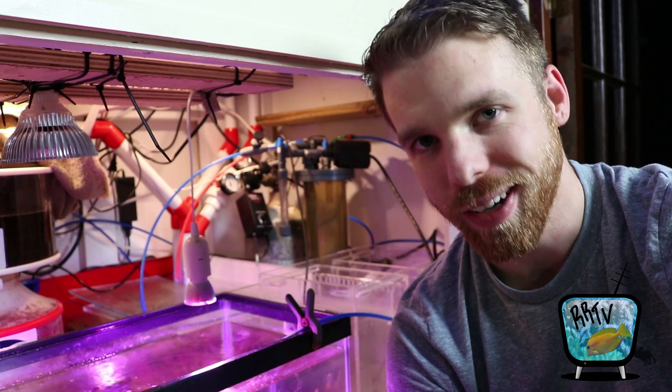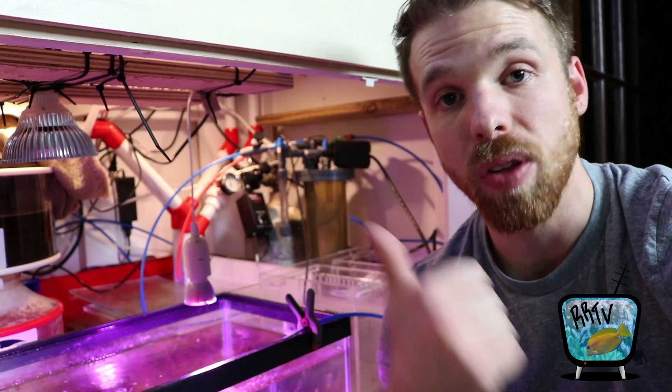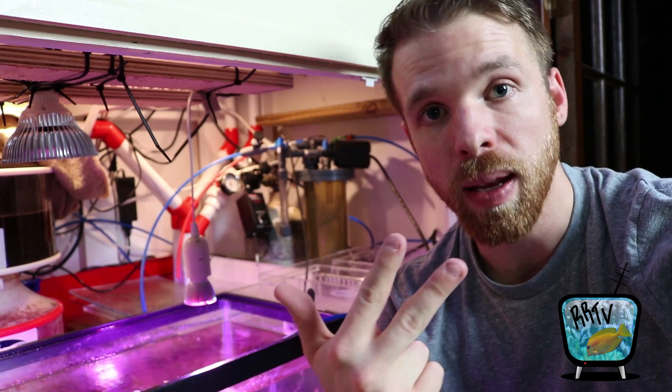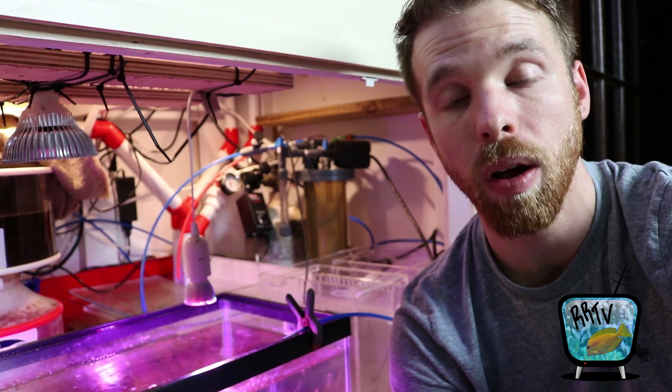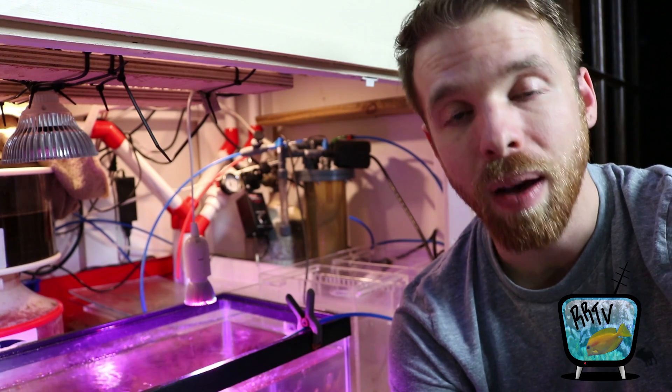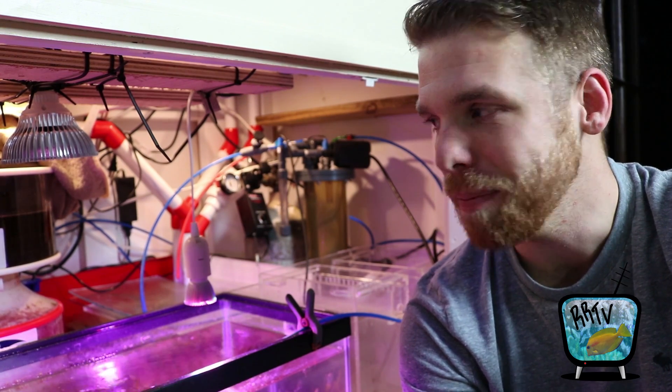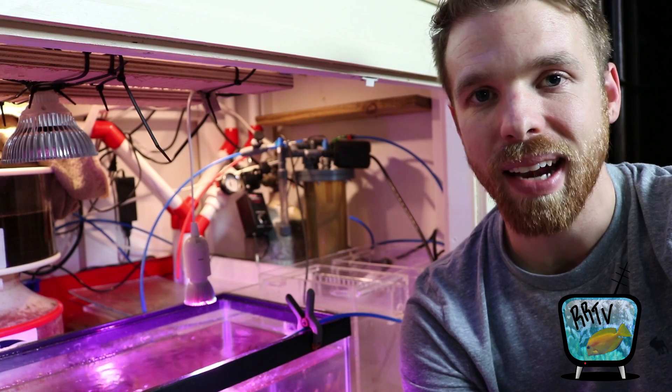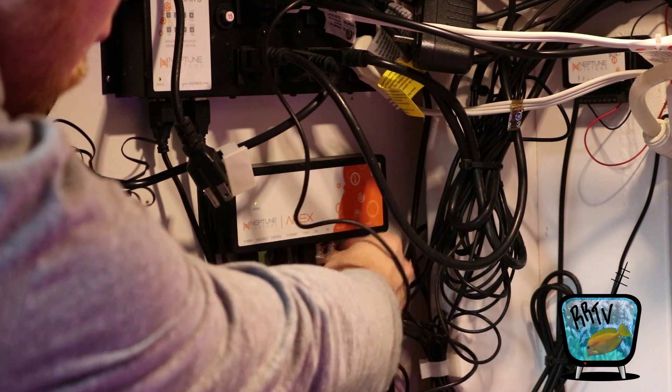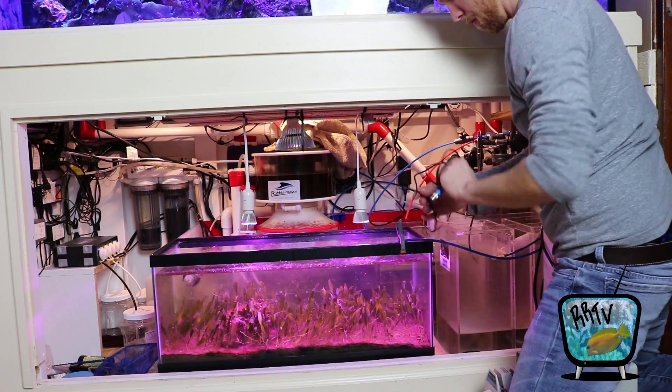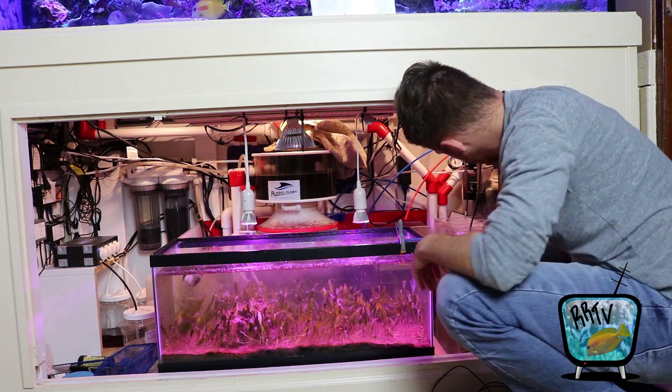I'd forgotten how many things are hooked up to this calcium reactor. I have a pH probe attached to it, so there's a line in, a line out, your CO2 line in, as well as pH probe. Then there's also the cord for the pump that recirculates the water within the calcium reactor and a cord for the pump that moves the water in and out. There's a lot attached to this thing. What I'm going to do is unhook the lead to the apex and pull the wire out around, because I remember when I set up the calcium reactor it was quite difficult to make sure I got a good seal.